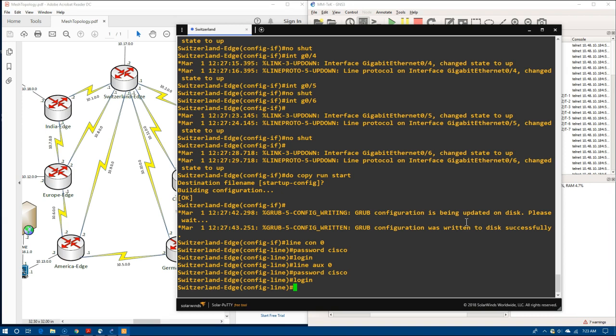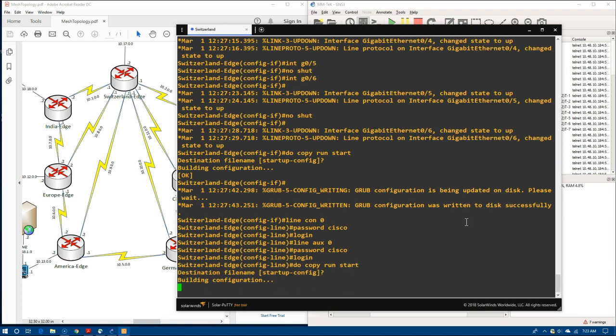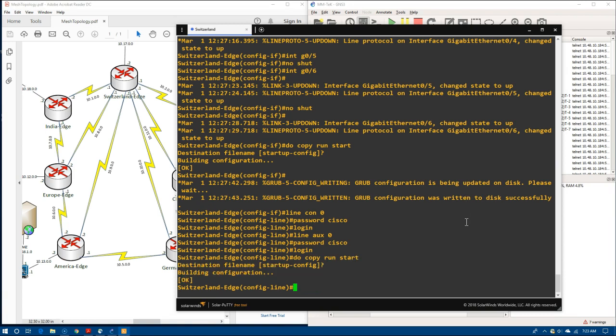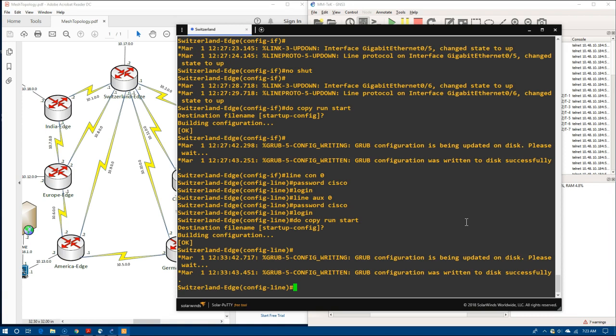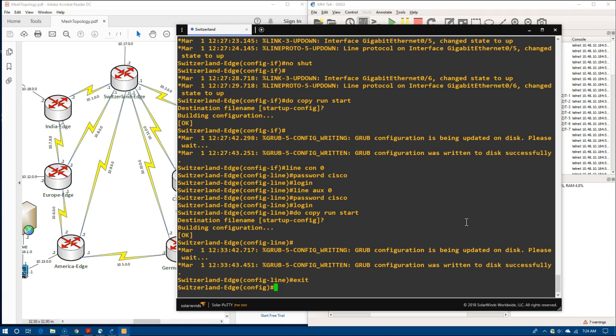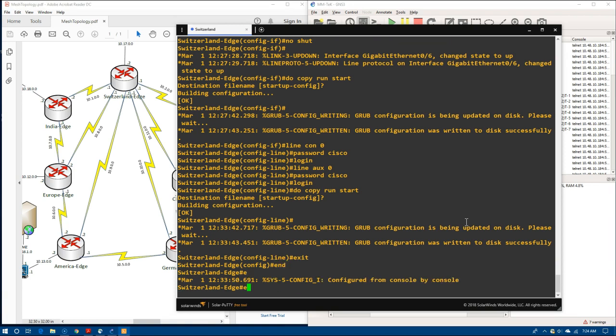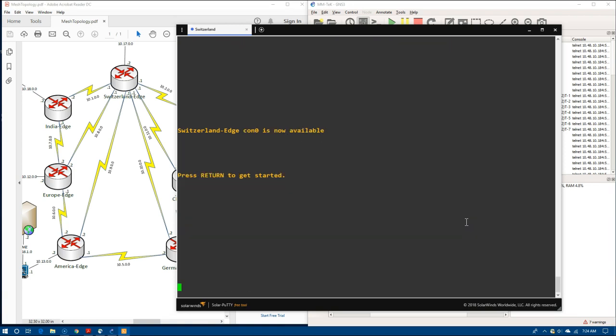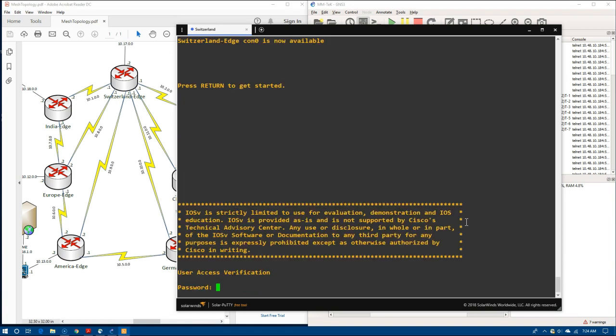So we have passwords on these here now, and I'm going to do a copy run start to save it. And then let's go all the way back and do end, then exit. And so this is back to the beginning. Now, previously, when we were at this particular point, it just gave us the prompt for the router.